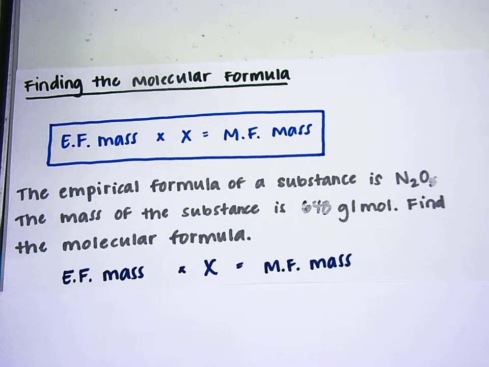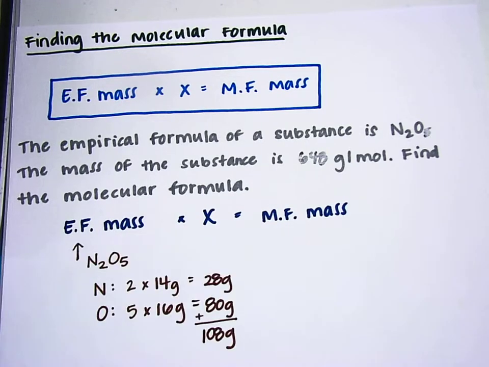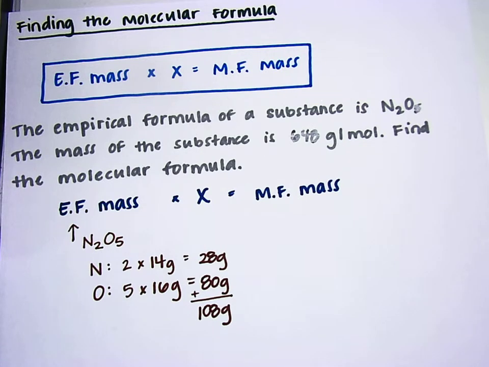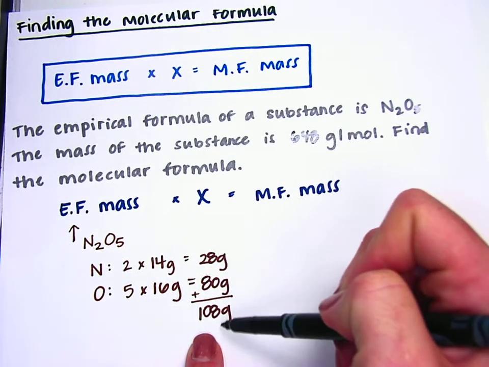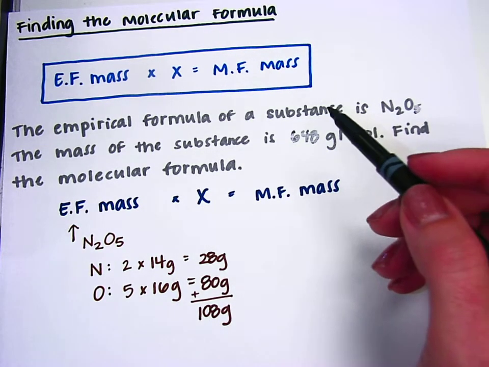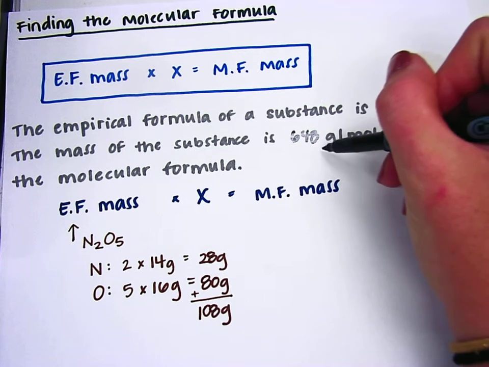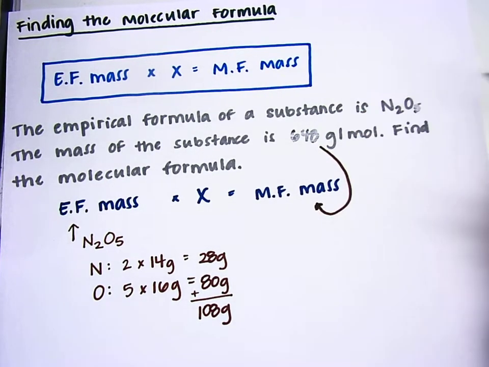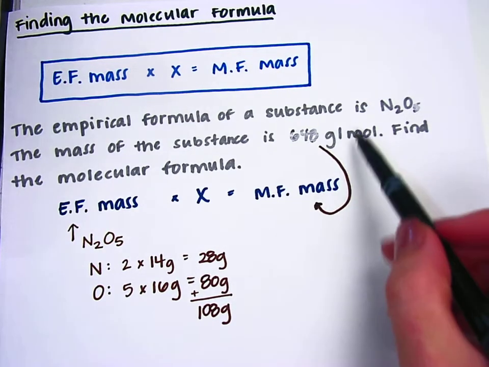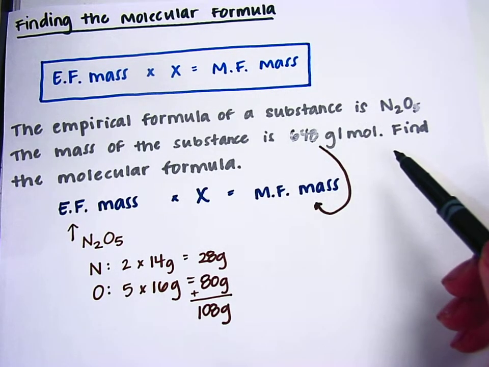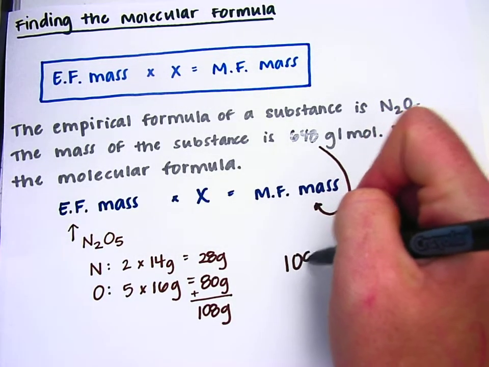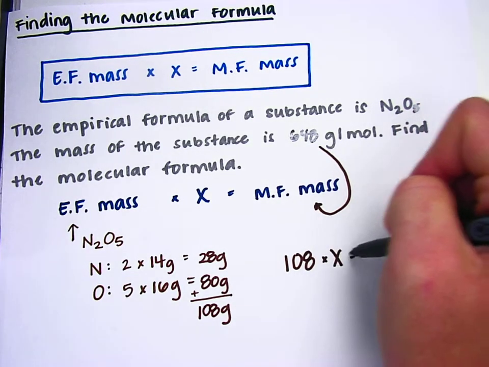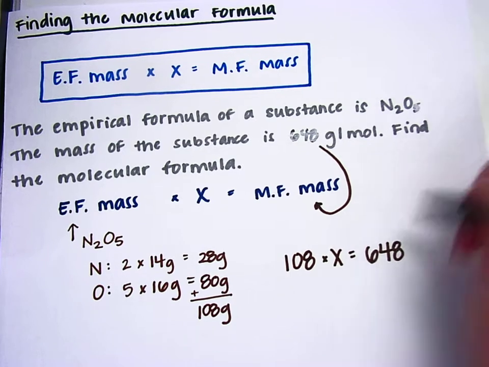So I'm going to take my formula and I'm going to plug in the information. When I'm talking about the empirical formula mass, I'm talking about the molar mass, which you should be able to calculate by this point. If you don't remember, this is how you calculate it. You take the mass of each element times the amount, and then you add them together. So you get 108 in this case. Then I'll do the same thing. I'll take this information over here, this mass, and I will plug it in for my molecular formula mass. That means that's the mass I found. That's the mass I actually have. So then I'll plug everything into this formula, and I'll solve for x. So I'll have 108 times x equals 648. And those two numbers are both grams.